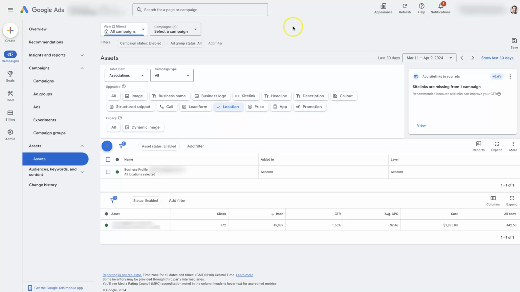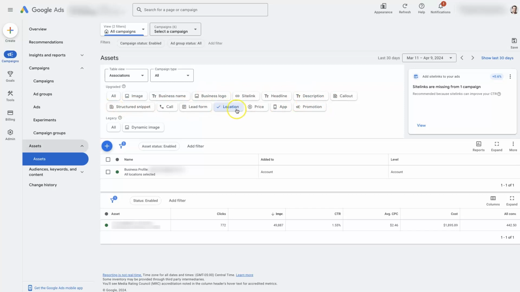If you're in your Google Ads account, granted this is the new user experience, you can switch between the old and the new design here. But once you're in your Google Ads account, on the left-hand side, you should see under campaigns there's an assets option. If you click the little drop-down, you can click on assets. Now, we call them location extensions, but Google switched the name around. So now they're called location assets, but so many people still call them extensions that we'll just call them extensions for the time being.